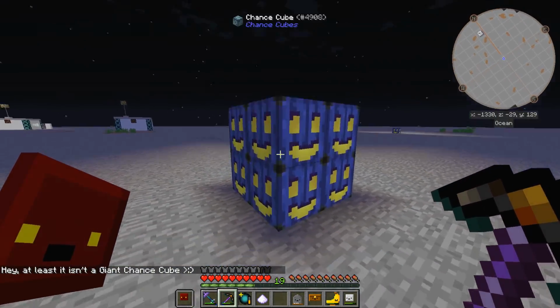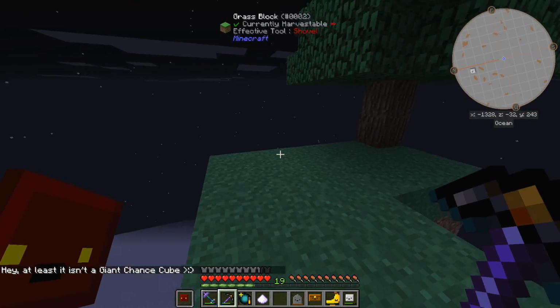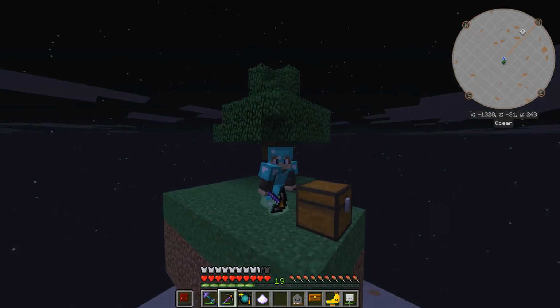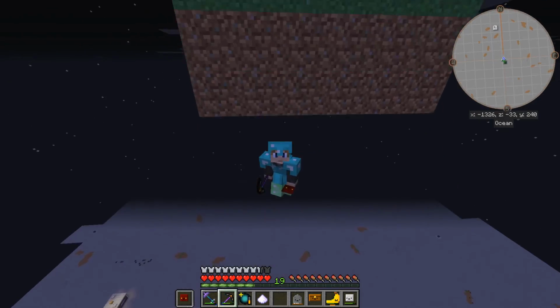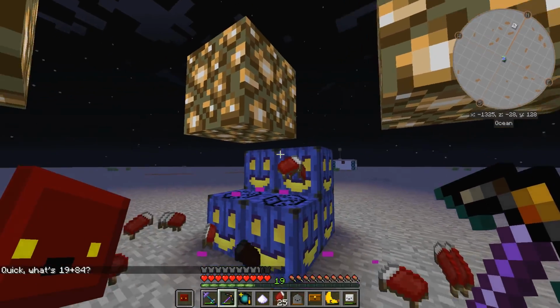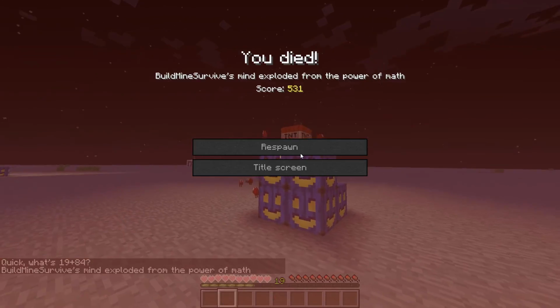Oh, I got 8 chance cubes from a chance cube. Yes. Oh. It just started me on Skyblock. That's hilarious. Hello, everyone, and welcome to my first episode of Skyblock here on... Oh, I fell off the edge. Well, that's kind of fun. Whoa! It just put beds and glowstone everywhere. Oh, no, it's going to blow up.